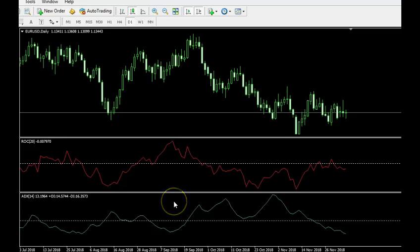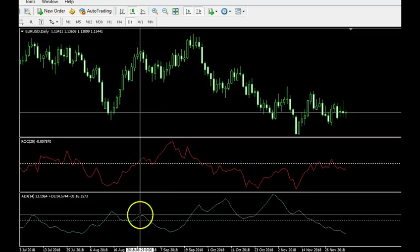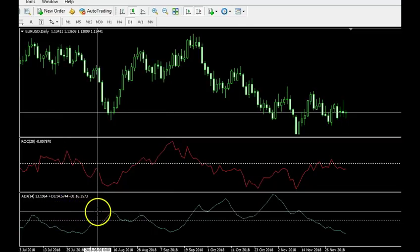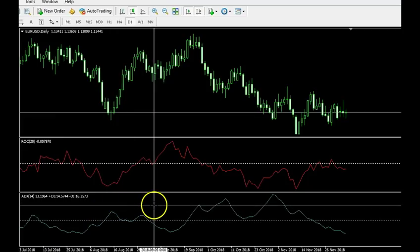So the trick is to find a good volume indicator that will get you out of bad trades, but still allow you to keep the good ones. It's a shame it has to do both, or you guys could all just put the ADX up on your chart, eliminate a bunch of wins, and make a bunch of money all the time. But it's not that easy. When you're testing out, you want to test to see if it eliminated losses, but you also want to test and see if it didn't allow you to take part in the wins as well. All right? That's where the real back testing comes in.